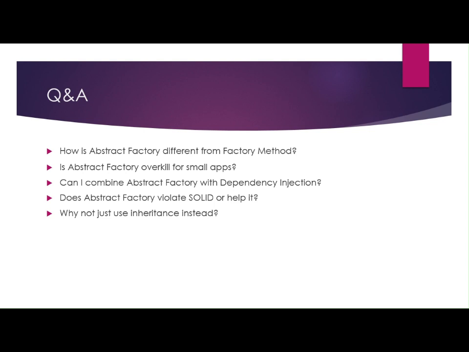Third question is, can I combine abstract factory with dependency injection? Absolutely yes, right? Here I'm passing those types manually, right? If you have seen the video, in the implementation, I was passing road logistic, then I passed sea logistic. There I'm passing this object manually, but you can use dependency injection to define it dynamically. In fact, this is the preferred way in modern architecture. You can register factories in DI and switch product families based on tenant, based on environment, based on theme, based on configuration.